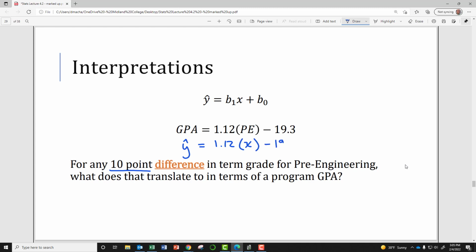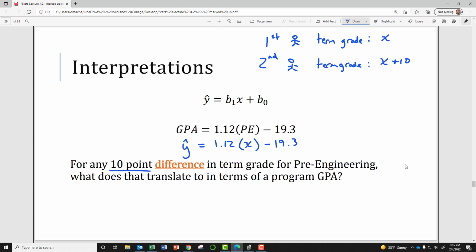Just for kicks, my first student has a term grade for pre-engineering of X. I'm not very creative, I'm just calling it X. My second student has this same term grade plus 10 points, so their term grade is going to be X plus 10.